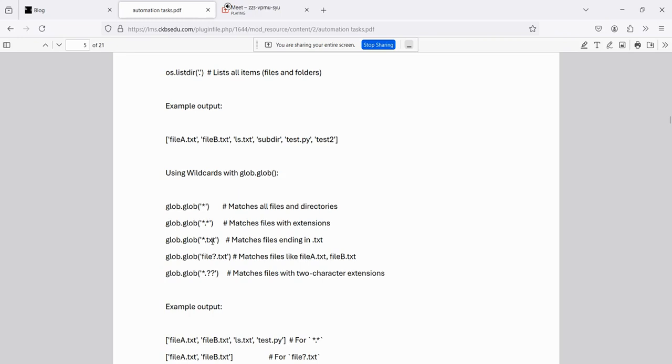You can also specify. Instead of saying star here, you can say that I only want to see the .txt extension, only those files. In that case, you're going to match only those ending with .txt. So once you do that, it will pick all extensions, but you can specify which file extension you want to see. Okay, so that is going to give us that.